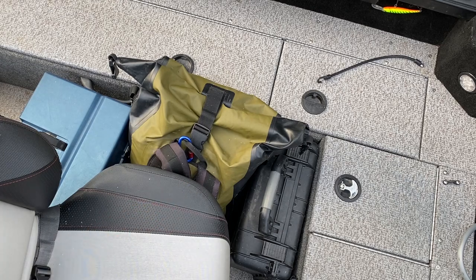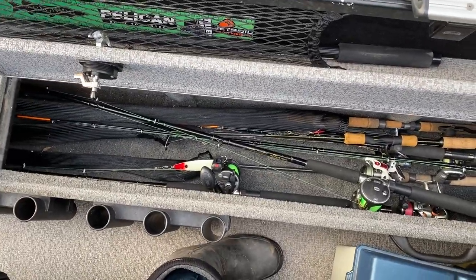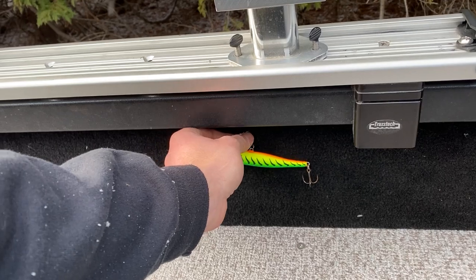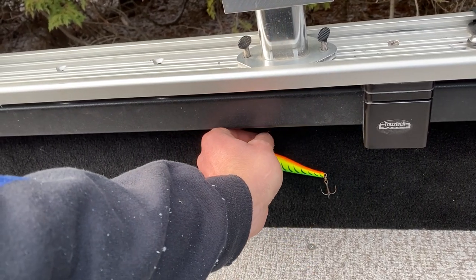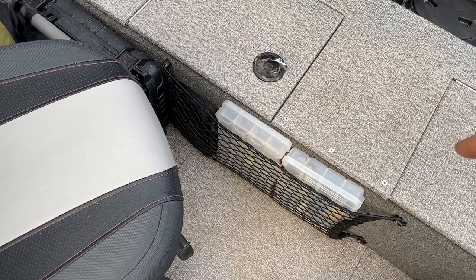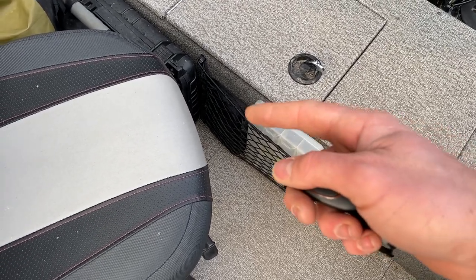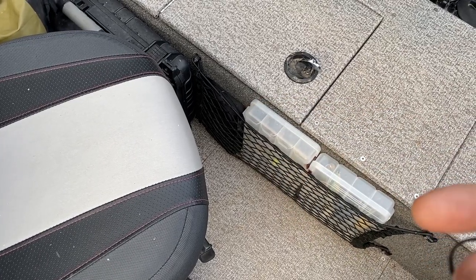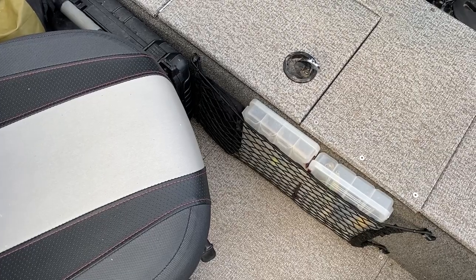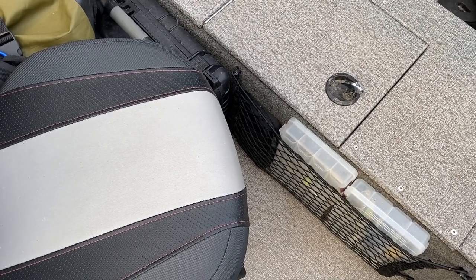Behind the seat is my daily day pack including clothing, gloves, hats, spare clothes, waders, sun protection, and warming packs. Right next to it is a massive Pelican case for first aid and survival — it's clutch having it right next to you, and it'll float and stay completely waterproof. I also have my wading boots in case I need to get into a river or wade. There's also lockable rod storage about 10 feet long for long rods — I highly recommend using rod socks here. The open-loop carpet along the top lets you hang lures with trebles and they won't get caught.